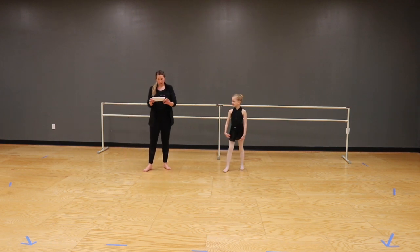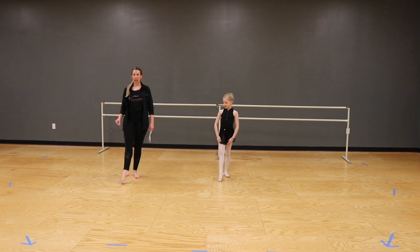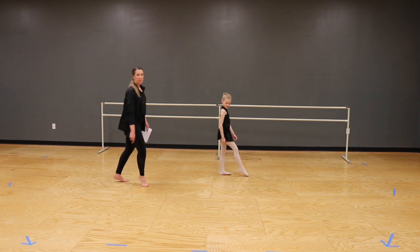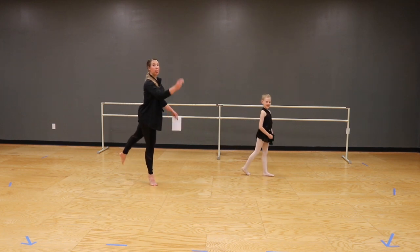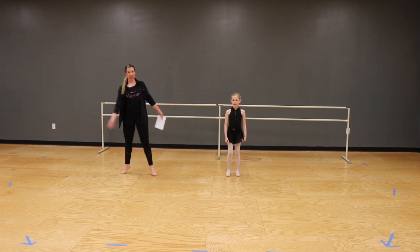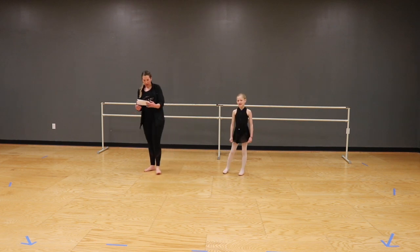The last thing that we can do is from fifth position, you can tendu forward and work on just like the dégagé, but this time stepping up onto it and piquing and coming down. Piqué and down. Piqué and down. What we're trying to do is refrain from this bent knee to push. We don't want to do that. We really want to come through here, onto the straight leg, and then coming back. So piqué is something that is easy to work on at home that can really help, because that can help with your chaîné turns and your piqué turns. All of those things you can work on later on.